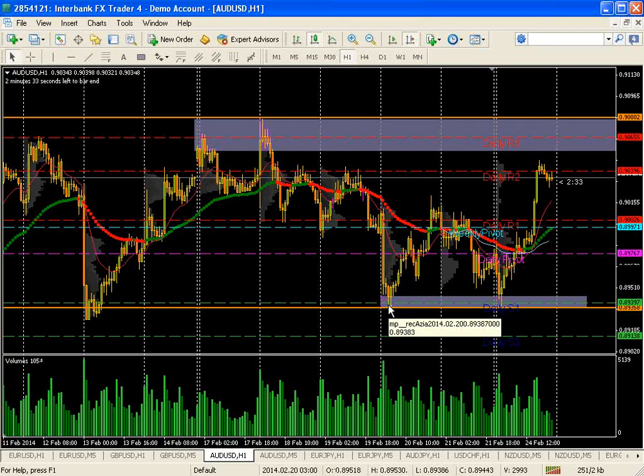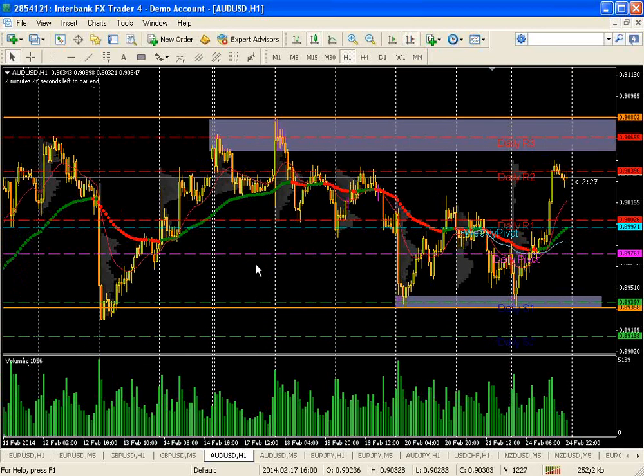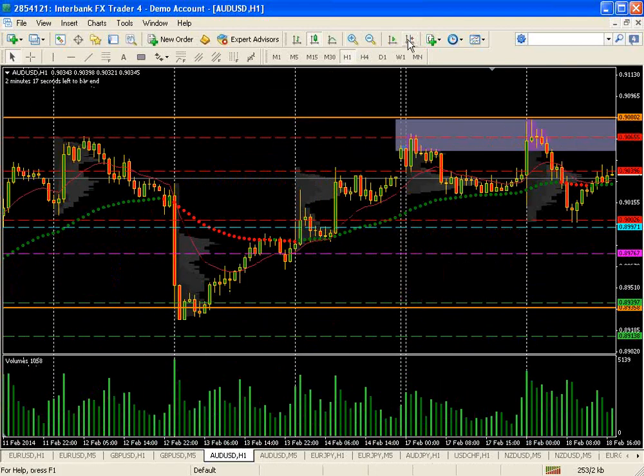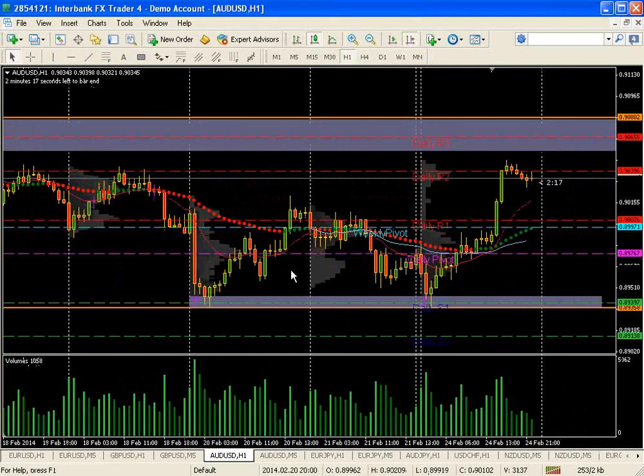Now, the ranging condition, again, can be very obvious by price, and seeing that there's a support and resistance, then price is not making progress in a direction. But also volume can confirm that the buying and selling, let's get a little closer, buying and selling is both active. And that's why you have ranging conditions.